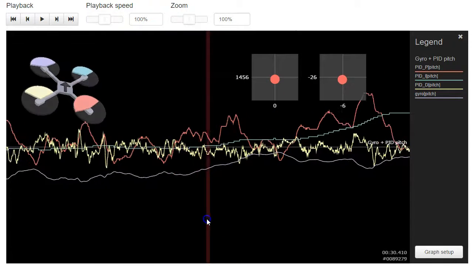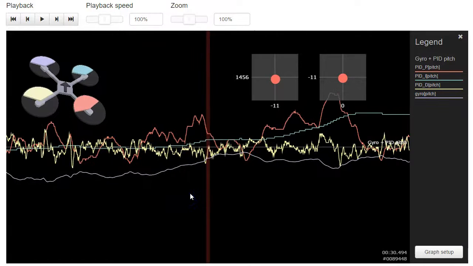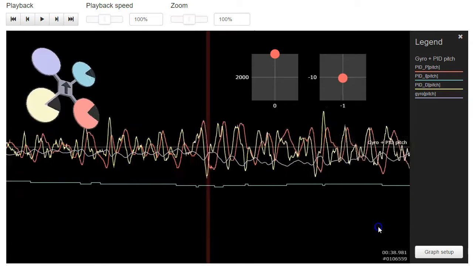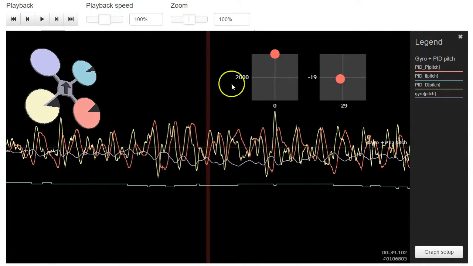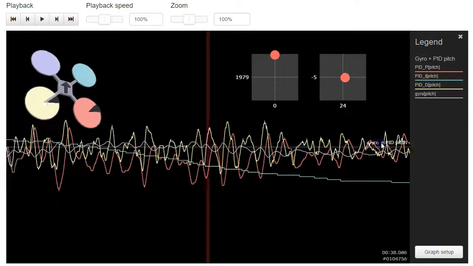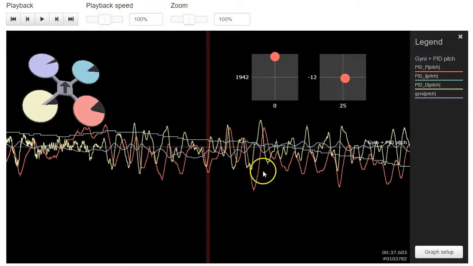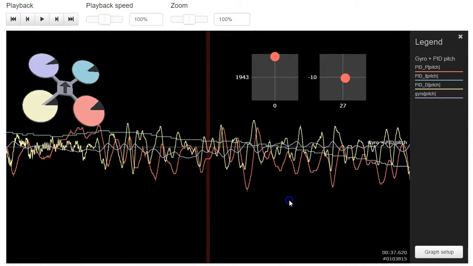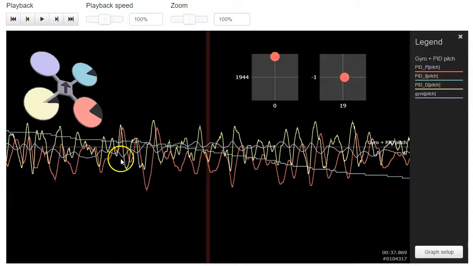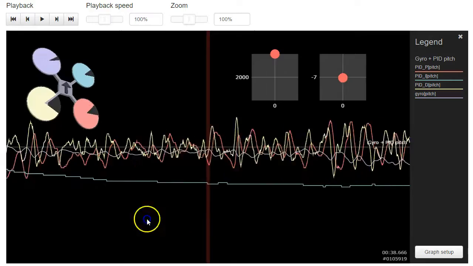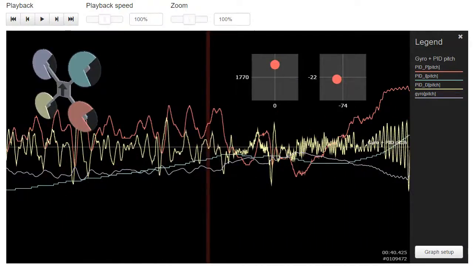in terms of P and D. I would have to fly it. Ultimately, you can only tell so much by looking at the traces, right? Here we are at high throttle. That's pretty active, but given that you're at high throttle, I don't think it's bad. I'm not sure I would knock it down, because how often are you really at 100% throttle? And if the answer to that question is a lot, then maybe knock P down or maybe D down just a bit to smooth the motors out at the very high throttle. But I probably wouldn't raise it.